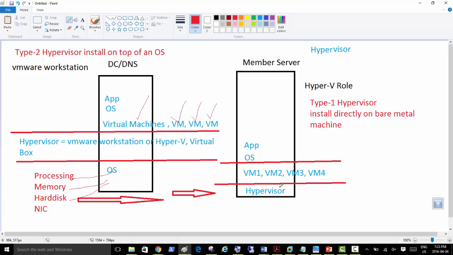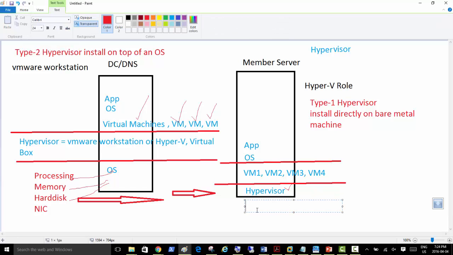But here, type 1 hypervisor, very small software called a hypervisor, and let's talk about this as well. Type 2 hypervisor software is VMware Workstation, Hyper-V, and VirtualBox, right? So what are type 1 hypervisor examples? VMware has a type 1 hypervisor called ESXi. Microsoft has a type 1 hypervisor called, again, Hyper-V. Citrix has a type 1 hypervisor called Xen Server. And Red Hat also has a type 1 hypervisor. There are some other unknown companies for now, but they could be known companies.